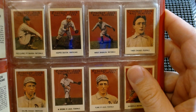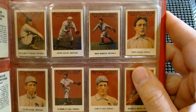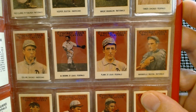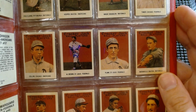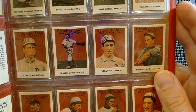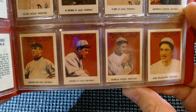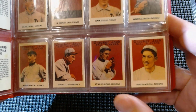We'll get to the backs in a minute. Fred Clark, Hooper, Zach Wheat, Tinker, so Tinker's Evers in here, Collins, there we go, that's another great one. Mordecai Three-Finger Brown, Chicago Cubs fame. St. Louis Federals there though. Eddie Plank, Marinville, McGraw, Huggins, Ed Walsh, and Bush.